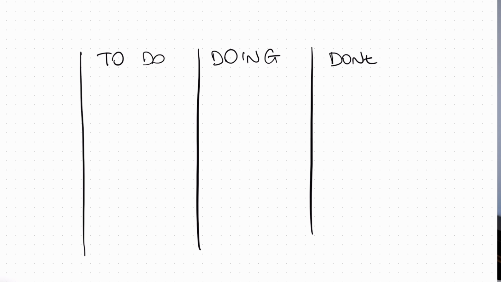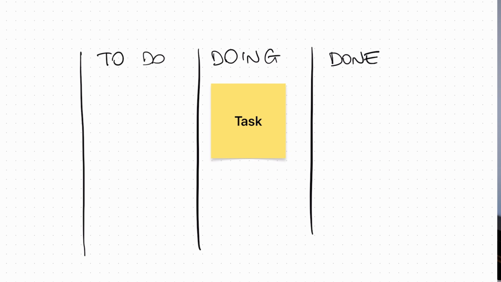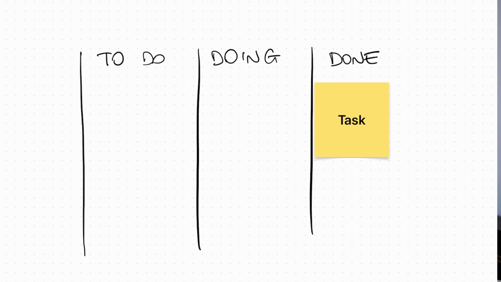A Kanban is just a very simple way to show the tasks that you want to complete and the stage they're at. The simplest Kanban board has 3 columns really: to do, doing, and done. The idea is that you add any task that you want to complete to the to do column, and then you pick one or maybe a few that you want to work on, move them across to the doing column, and start working on them. When you complete them, you move them across to the done column. So this is a very simple setup.